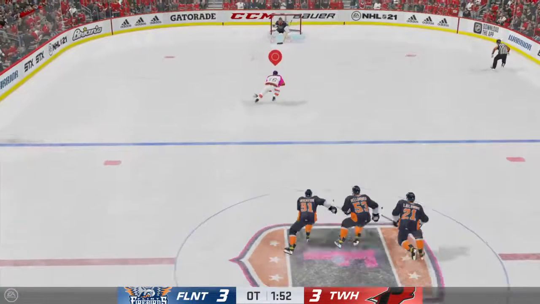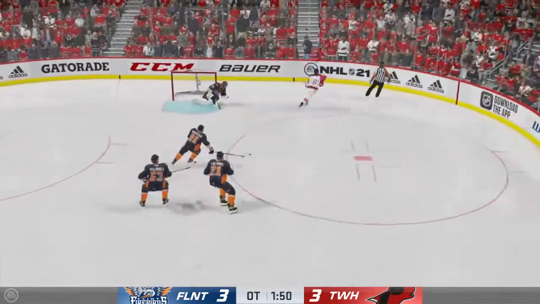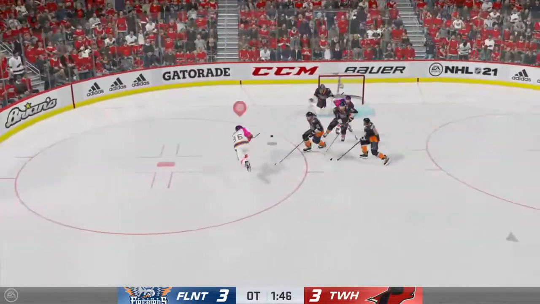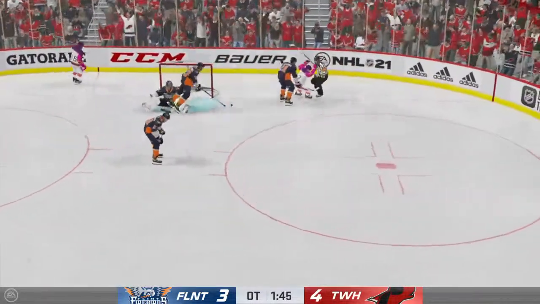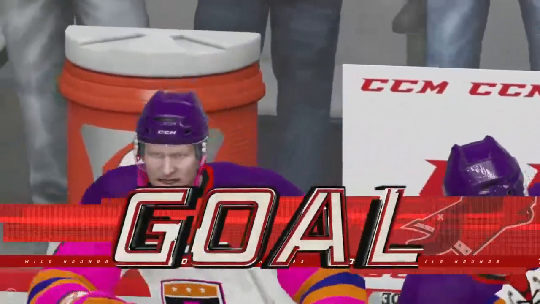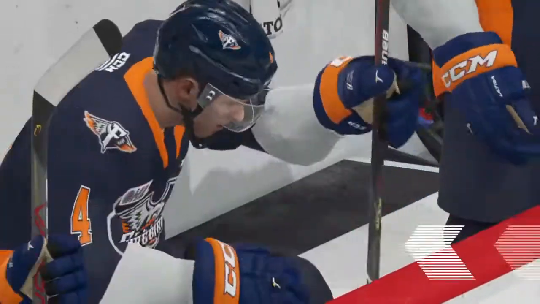Well, Juan gives it away. Breakaway in overtime to win it. He's in. He shoots. And it's stopped. Gets it back in front. St. Denis looking for the pass. Brickley again. That's stopped. They score! In overtime! The Wild Hounds back from 3-0. Get it in overtime. 4-3.